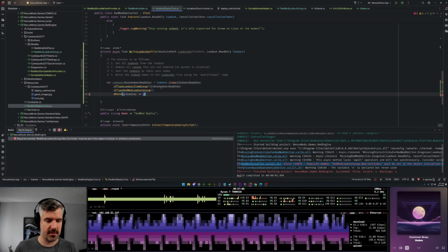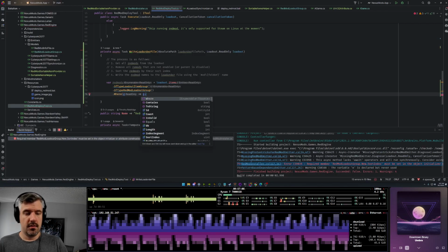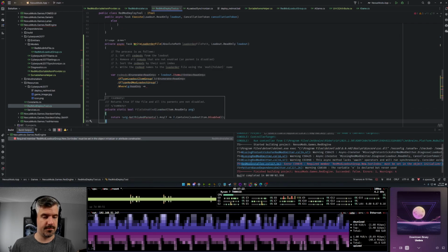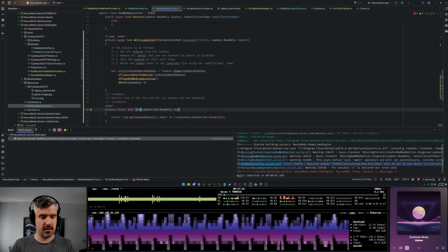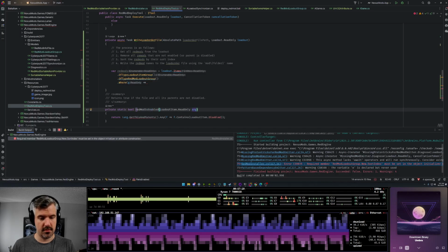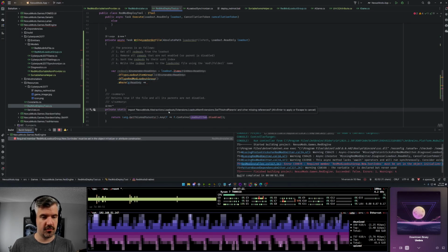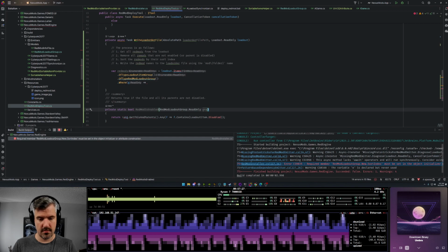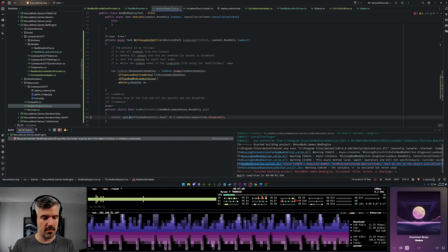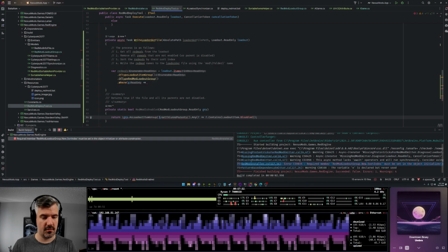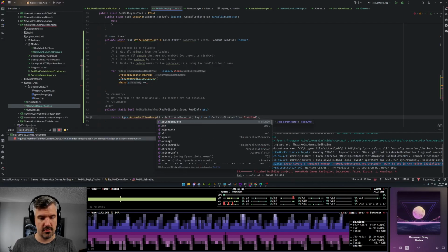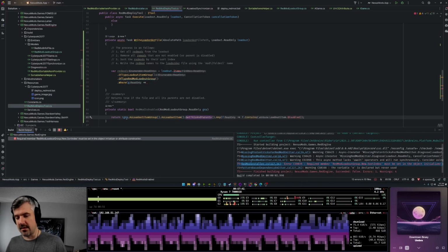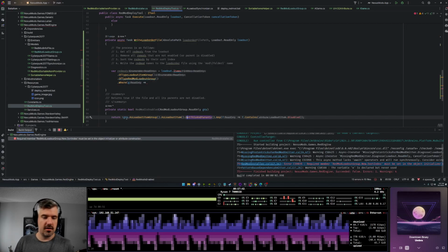There's some type conversions that make that difficult. We're just going to copy this for now. Red mod is enabled. So this is a red mod loadout group. So we get as loadout item group dot as loadout item. So we get this and all its parents, and any of those that contain this disabled thing are disabled.